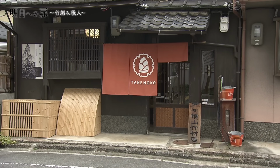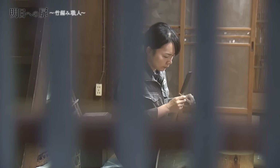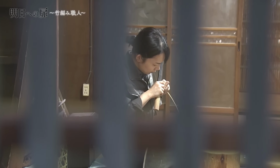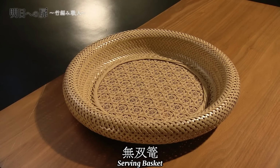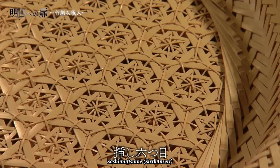While learning Kyoto bamboo production, Megumi also focuses on bamboo weaving. This is one of her pieces. The base of the basket uses a technique called sixth insert.